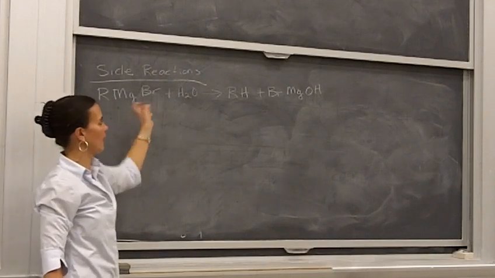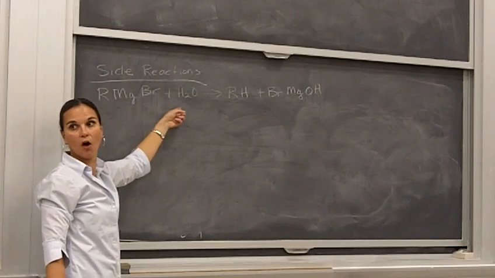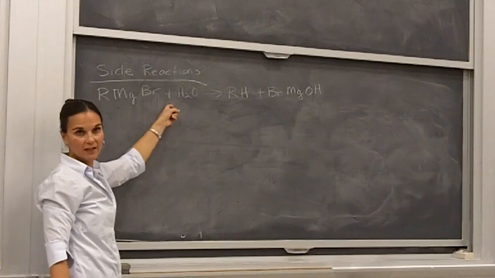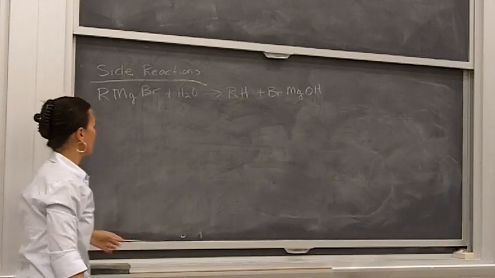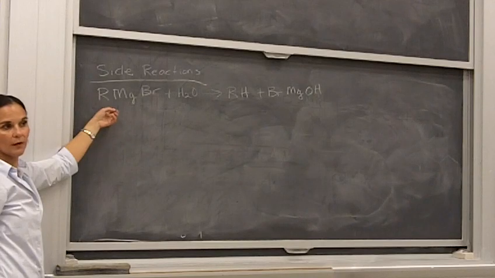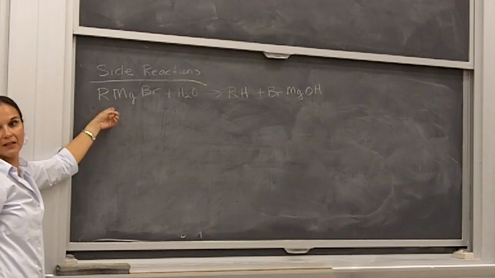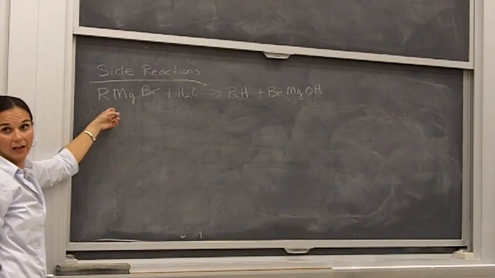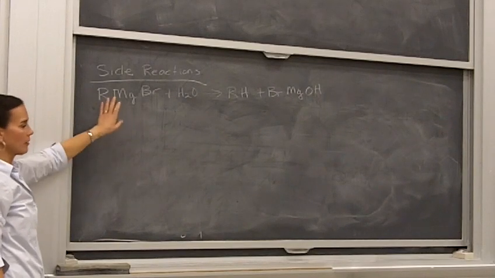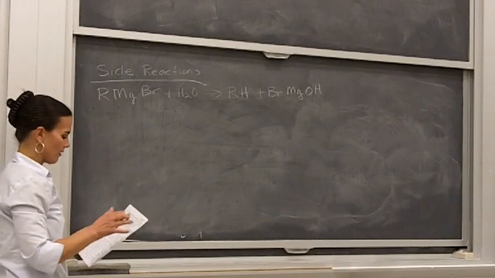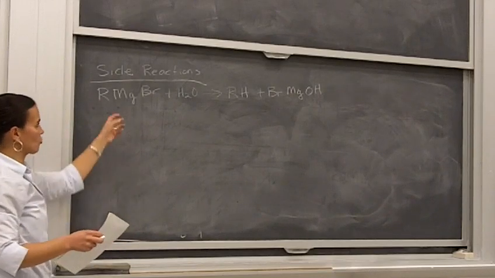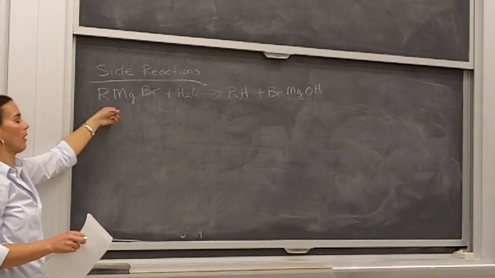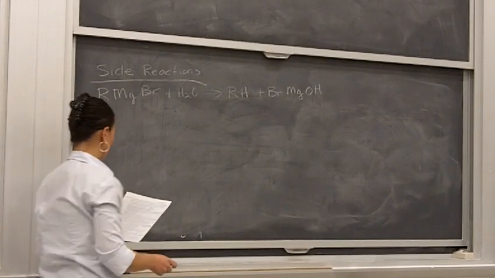So this is why you're going to dry your glassware. You want to get all of the residual water that is on the sides of your glassware out of it. That's why we're putting it in the oven. The other thing we're going to do to prevent this is we're going to use dry ether. So I'll tell you in a little bit where that ether is going to come from. It's not going to be in the red can. It's special anhydrous ether. So we want to make sure that we keep things as dry as possible and keep all the water out so we don't end up killing our Grignard reagent as we make it.